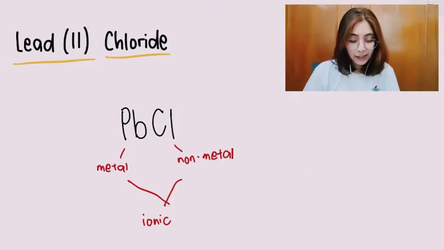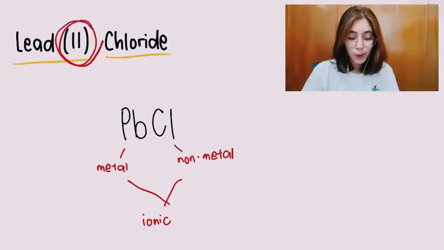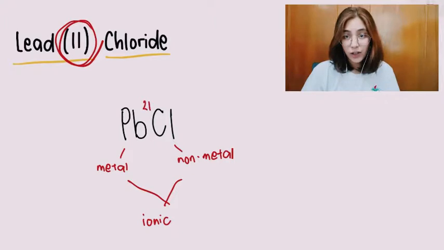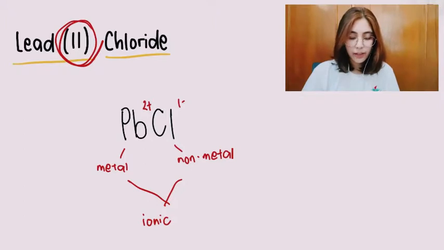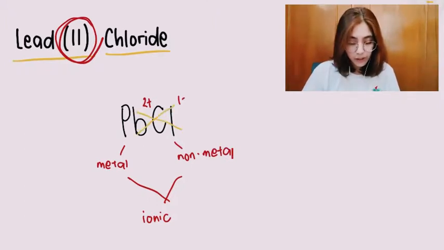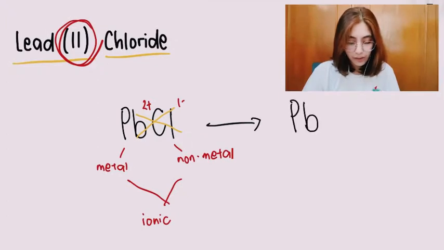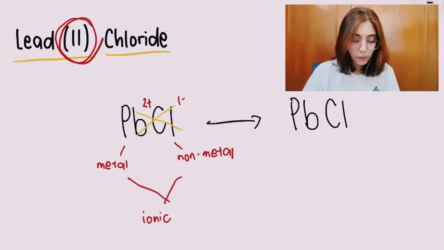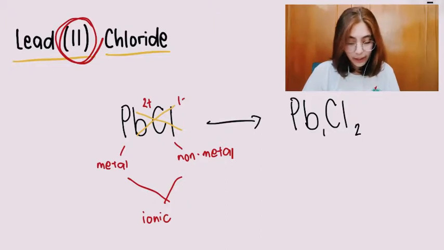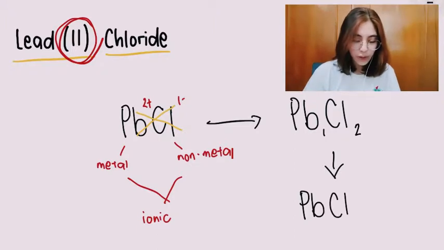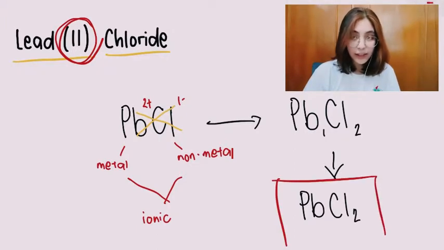So lead, that tells us right in the name that it has 2+ because of the Roman numeral. So lead's 2+, that's its ionic charge. Then chlorine on the periodic table, that's 1-. Since lead(II) chloride is a neutral molecule, these charges need to add up to 0, and they don't right now. So we can use the crisscross method to change the subscripts. To make them add up to 0, we move the 1 here. We move the 2 here. So get rid of the 1 because we don't write that by convention. So remove the charges, and that's the formula for lead(II) chloride, PbCl2.